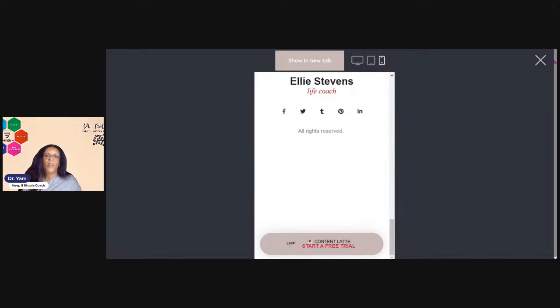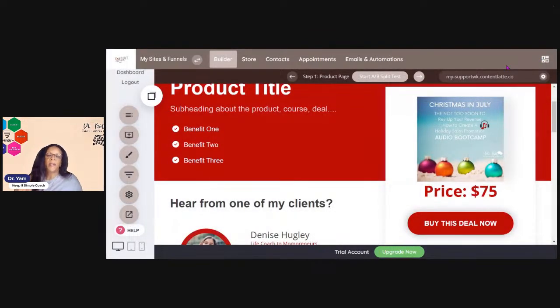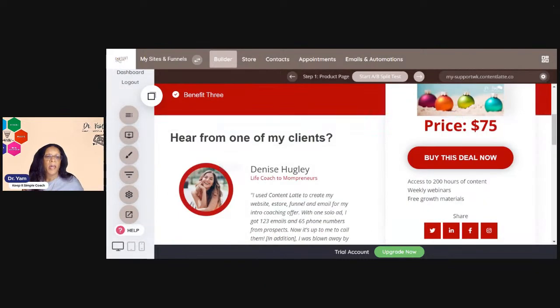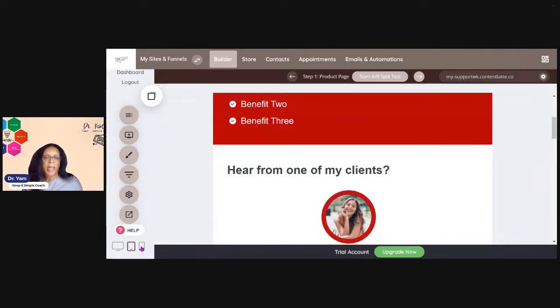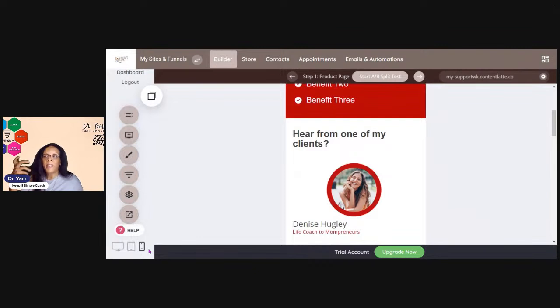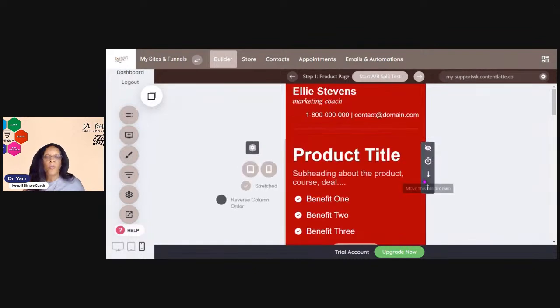So always make sure you look at all 3 views to just make sure that it's the experience you want them to have when they are purchasing from you. And that goes for all 3 pages. So just make sure you always check your previews. And you can work in the layout as well. So if you want to work primarily in cell phone view, because you anticipate sharing a lot of information with SMS and people are going to be more apt to see it on a mobile device, then go right ahead and do your designs here in mobile view. That way you have a sense for the layout and what's coming as part of the overall scroll.